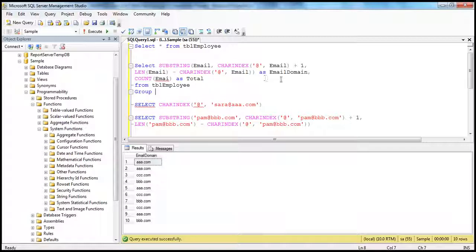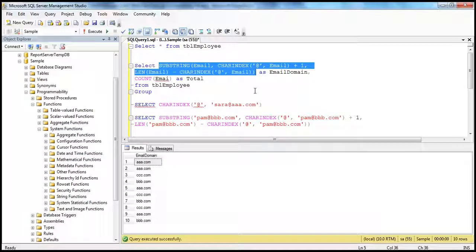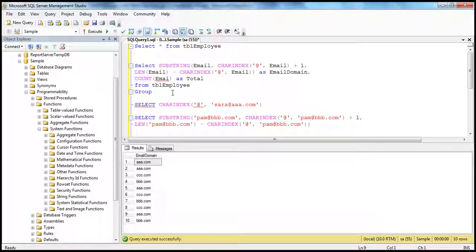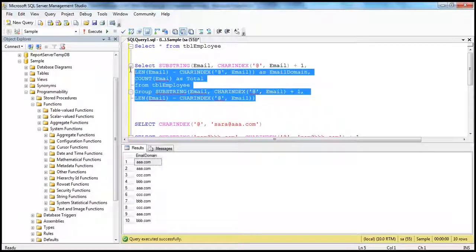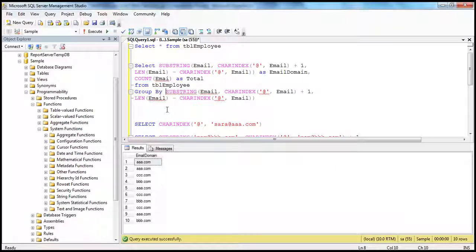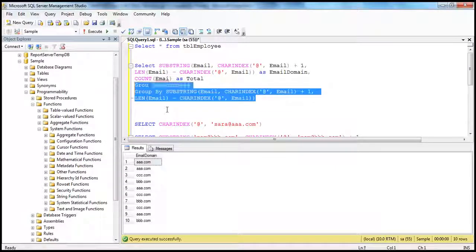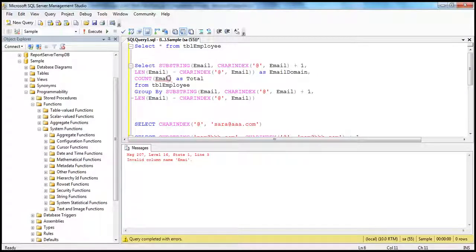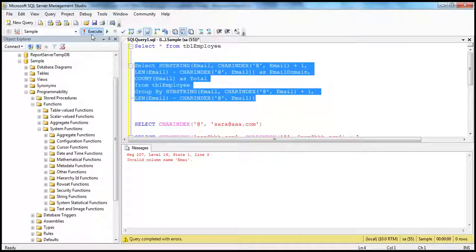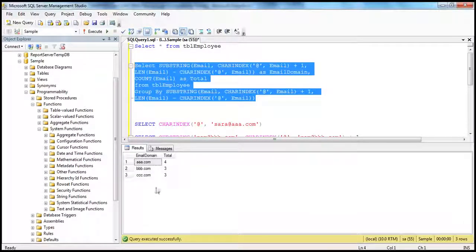So I want to group by this expression. Okay, you should get the output that we expect, email domain and the total.